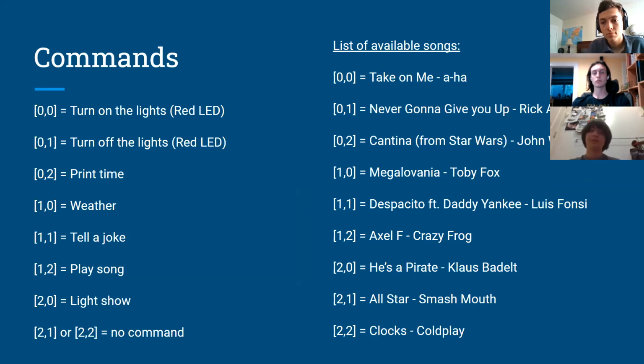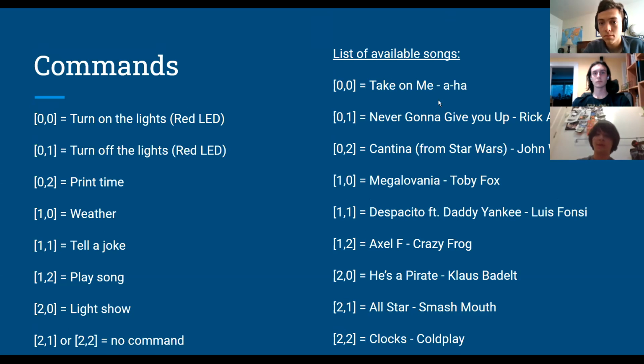Now, taking a string of whistles, we can translate them into certain commands. Some of these commands are simpler, such as just turning on or off a light, or using a collection of these LEDs in order to make a certain light show. However, we were able to make more complicated commands by combining Python and Arduino, such as playing a song, which essentially takes the MIDI file of a song and converts it to certain frequencies, which we play at a certain time using the buzzer. However, due to our limitation of only one buzzer, we restricted ourselves to only using easily distinguishable songs.